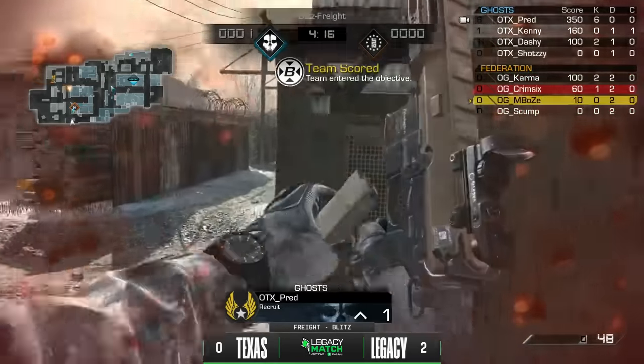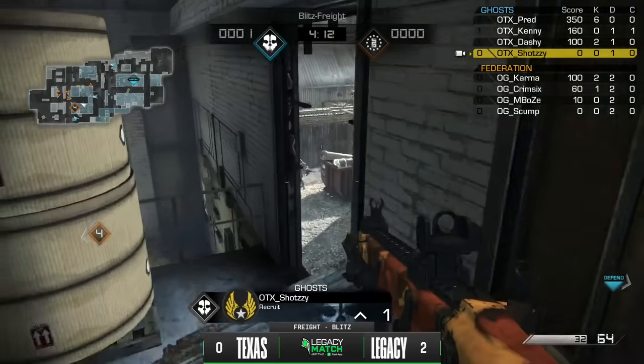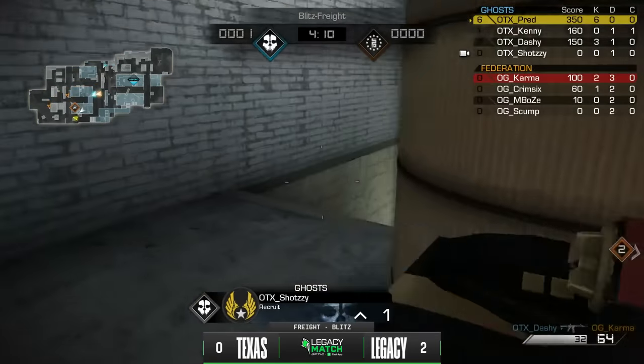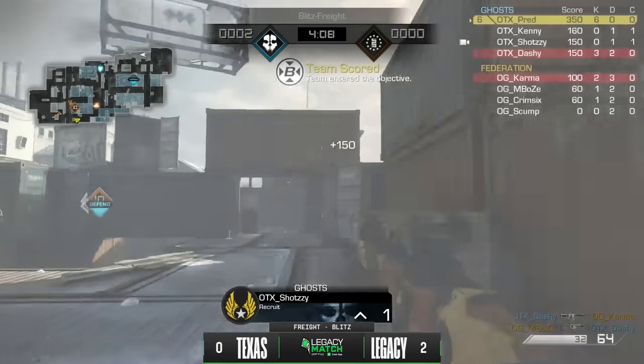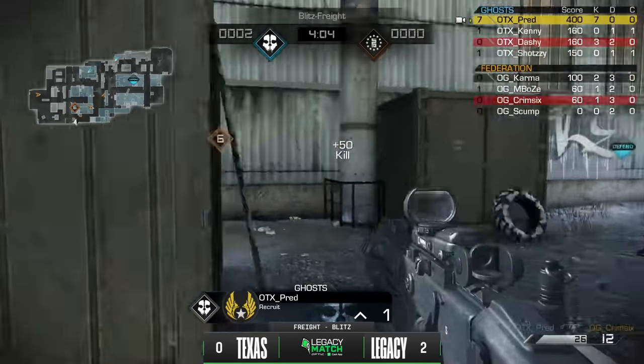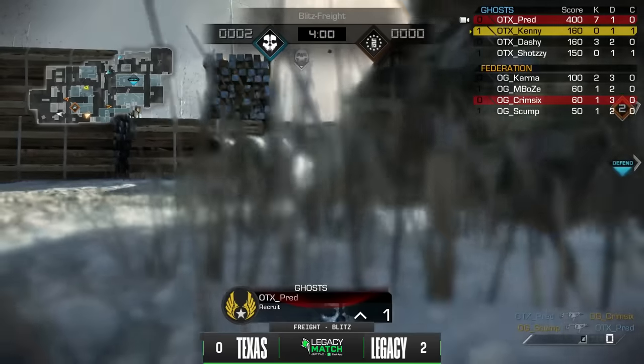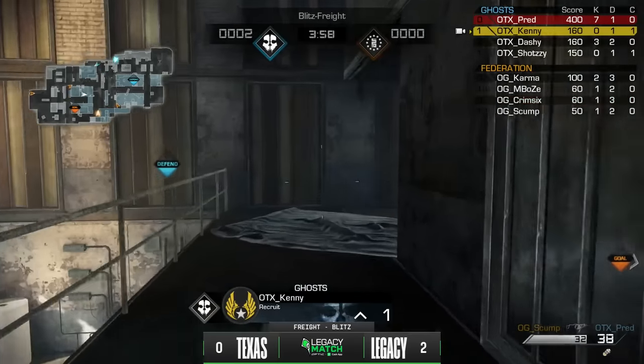Pred. He may be new school, but these shots are looking vintage. It looks like he played this game on the heels of Pred. Six for him. They find their first and their second cap. Two off of that. OpTic Texas with an early game lead. He's still going. He hasn't died. He has seven. Finally cut down by Scump.